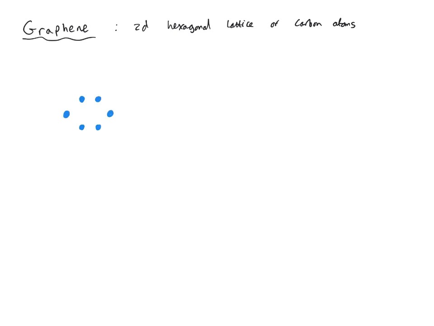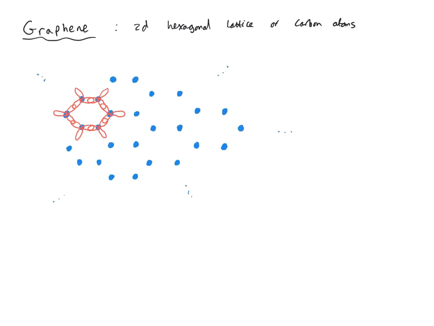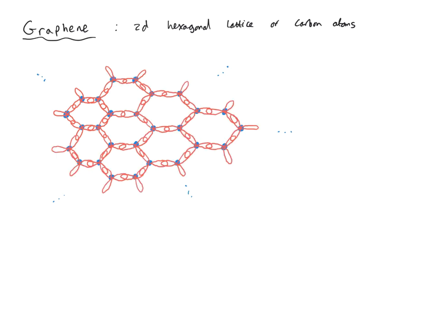Imagine first that we have our 6 carbon atoms of a single benzene ring, and now we add on our sp2 hybridized bonds to form the bonding network, and then we simply repeat this unit to tile the 2D plane as a hexagonal lattice. Here are the carbon atoms of the lattice, and here are all the p orbitals laid on top. And of course, this is supposed to be a periodic system, so we can imagine repeating these hexagonal units throughout the two-dimensional plane of the graphene sheet.